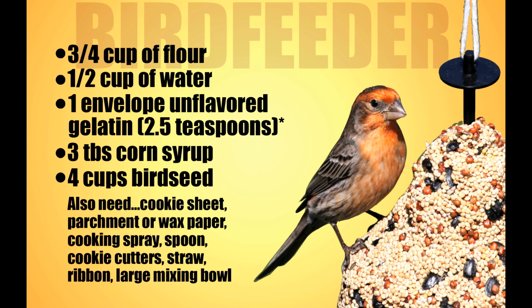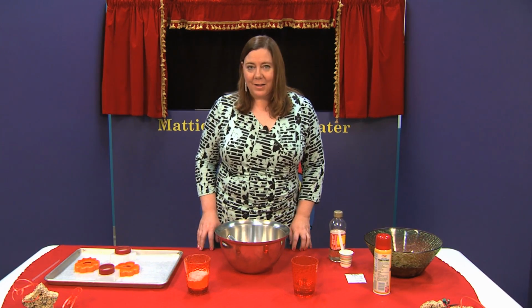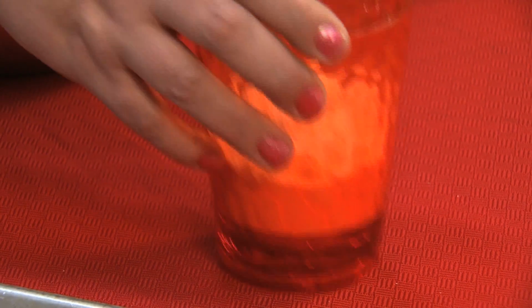In addition, you will need a cookie sheet, parchment or wax paper, cooking spray, a spoon, cookie cutters, a straw, and ribbon. And you also need a large mixing bowl. The first step to making this bird feeder is mixing all of the ingredients together. You're going to mix your flour first.